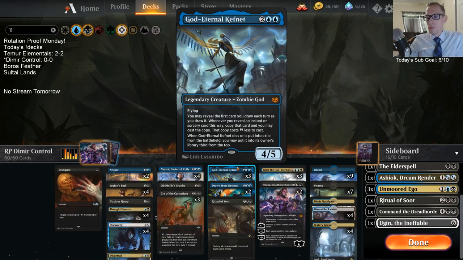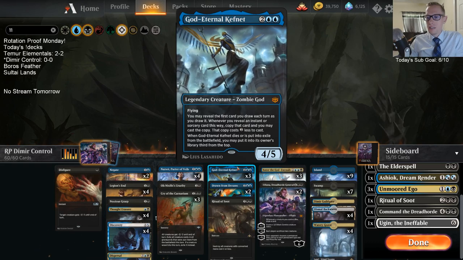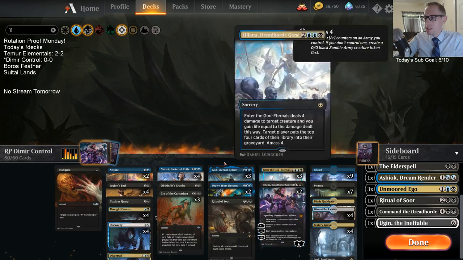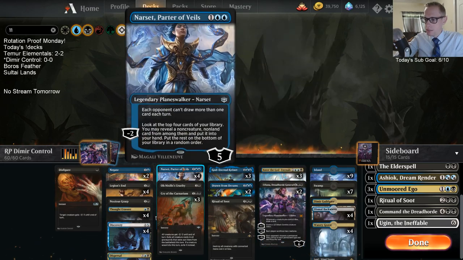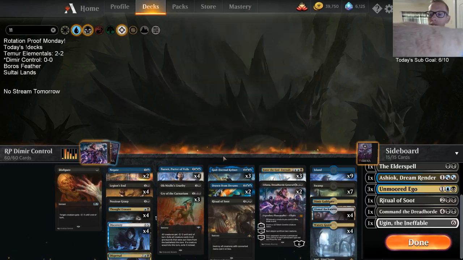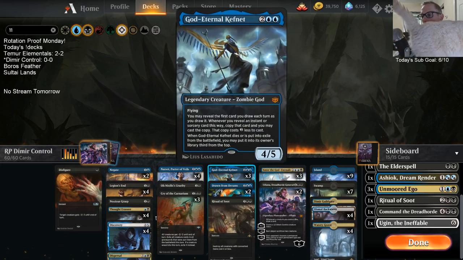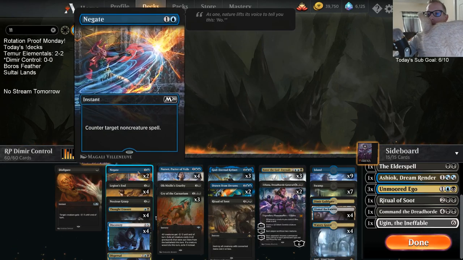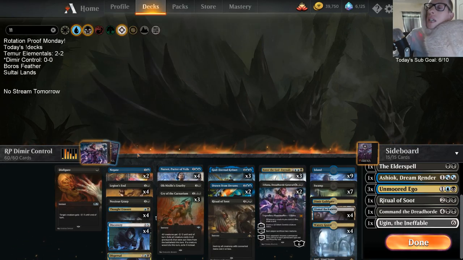Kefnet in this deck, though, we have a lot more spells than I had in the Grixis Control deck. As you see here, besides the Kefnets, the Lilianas, and the Narsets, and obviously the lands, everything else are spells. And so we have lots and lots of spells, so we're going to be hitting cards to be copying with Kefnet quite a bit. I guess negates don't really count, though, because you don't really copy negate.